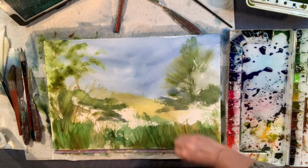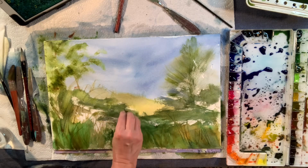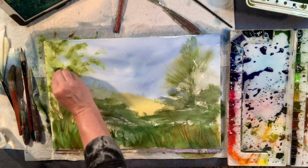So now I'm just doing the grass right now. And again, with that sea sponge loaded with some green, I'm just dragging it across the page. And again, working in the tree.